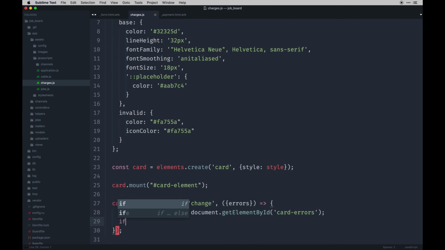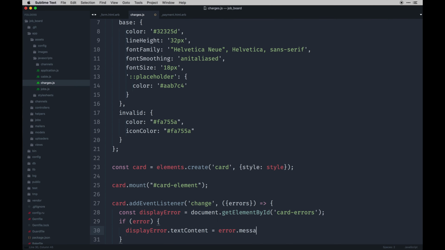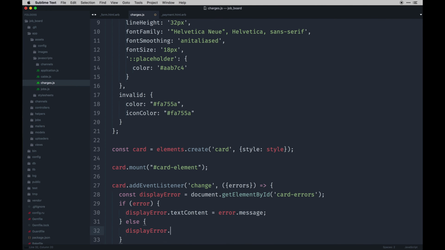Then we could check if there is an error, display the error, and give it the text content of the error message, which is just a bunch of objects we're chaining into. So display error, text content is nothing. That's just if there isn't one.